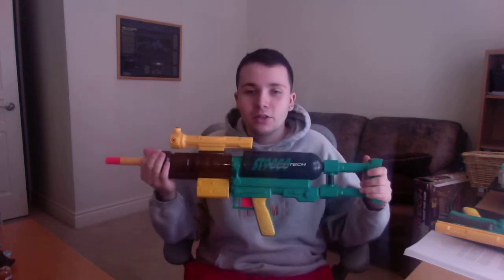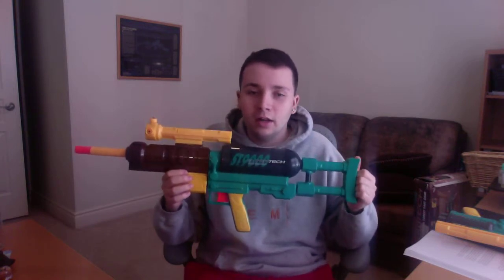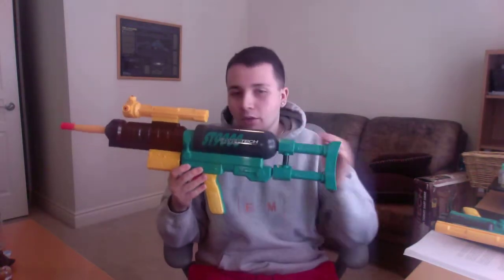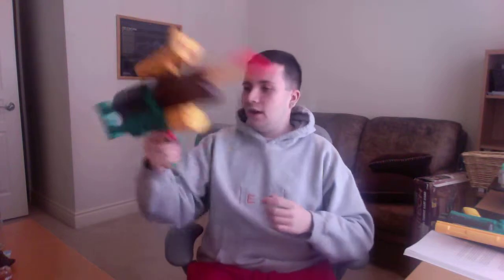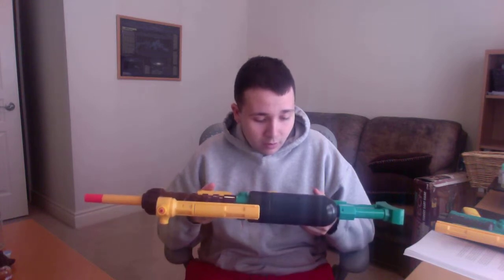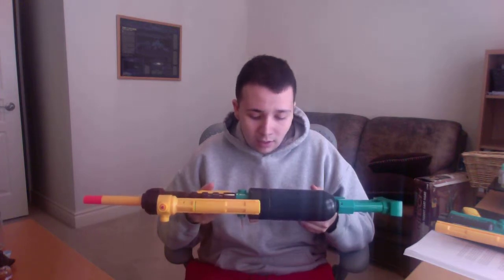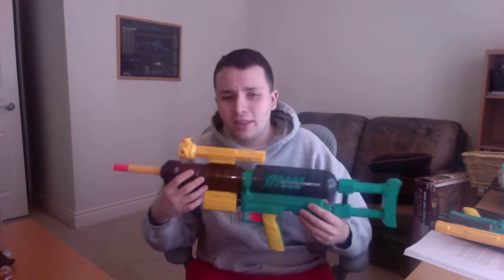A little bit of background on this blaster — I'm not sure if this is totally true, but the source I heard it from is pretty credible and pretty knowledgeable about Nerf. Triple B told me that these were distributed by Sears in 1992 or '93. They were in the Christmas catalog and out during the holidays, and not too many were sold — that's why they're so rare. The model number is Laramie number 9523-0, made in China, 1994, US and other foreign patents pending. So this was made in 1994 — I think there are some older ones too. It was probably out for about two years and then they stopped making it.